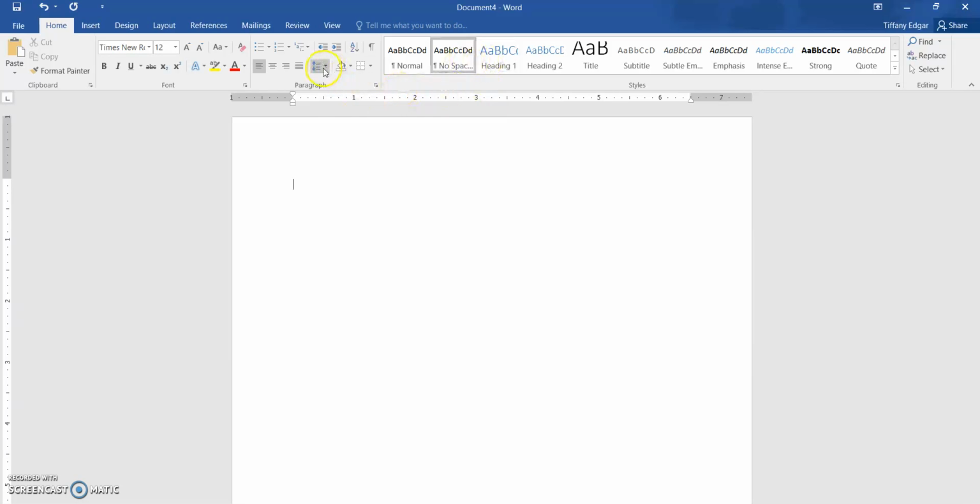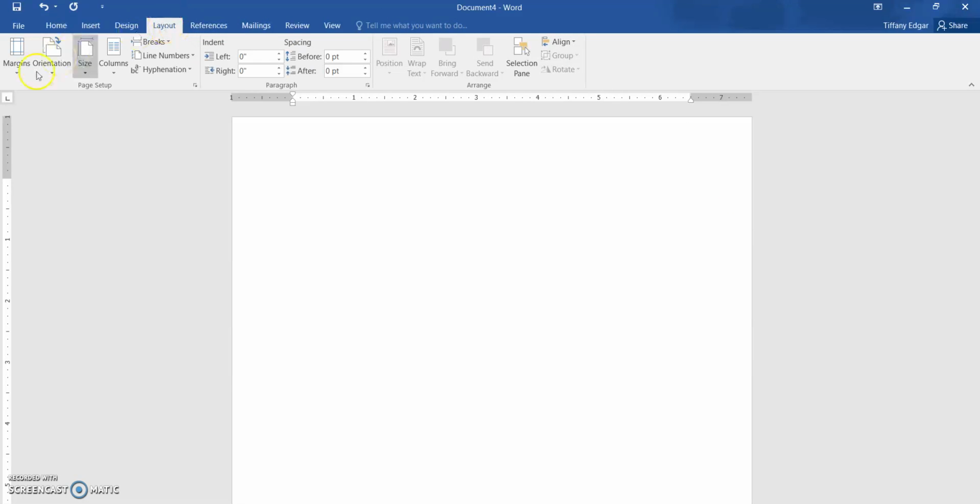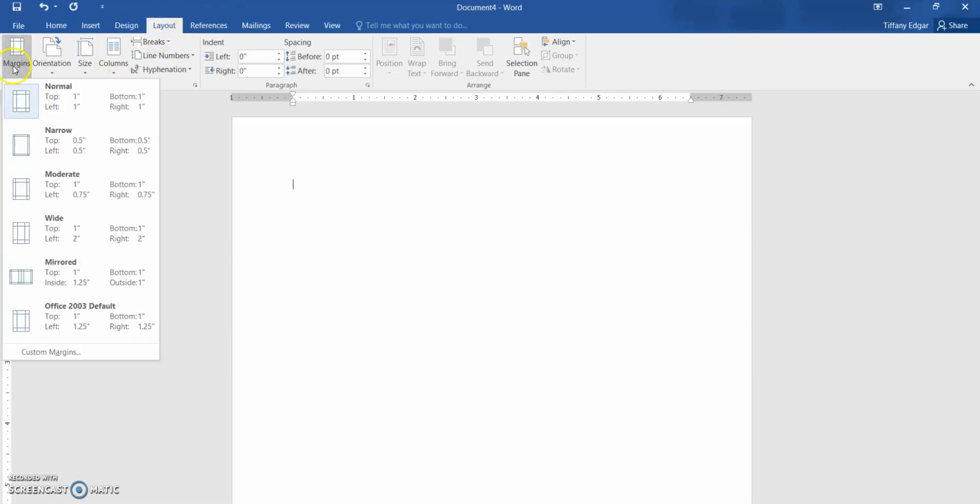That follows APA formatting. Now you have single spacing, since it says no spacing here. You want to change that, so you come over to the line and paragraph spacing button, and you go to 2.0, which is double spacing. Now you are set for the rest of the paper as far as spacing. In addition, you want to make sure you take a look at your margins under Layout, Margins, and you want to make sure that they are 1 inch all the way around: top, bottom, left, and right.